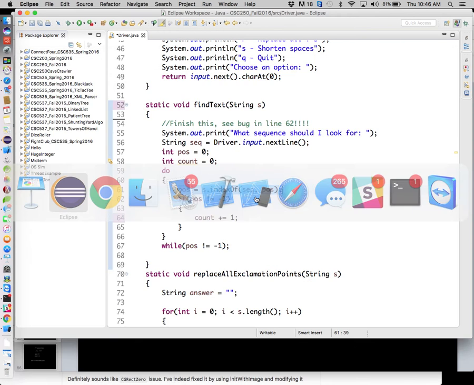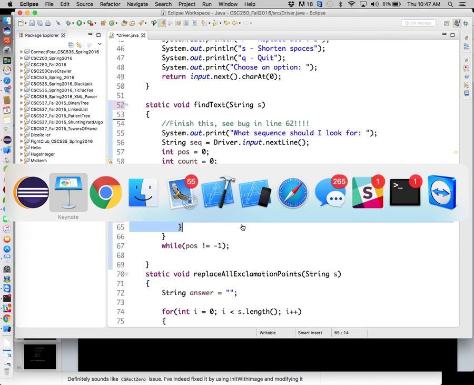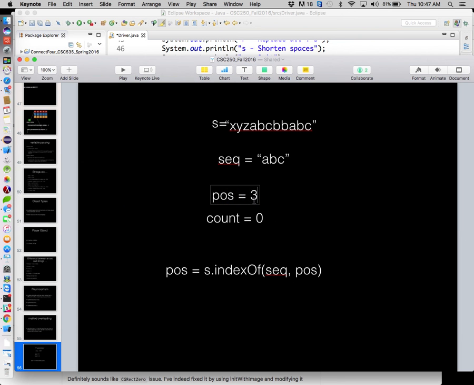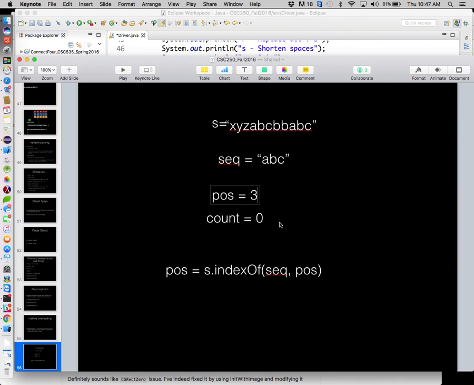So back in our code here, we ask the question, if pause is not equal to -1, is pause something other than -1 right now? Yeah, it's a 3. Pause is a 3. So that's something other than -1. It is true that the current value of pause, which is 3, is not equivalent to -1. Therefore, we'll increment count. Count becomes 1 larger than it used to be. Okay? So there's count is equal to 1.